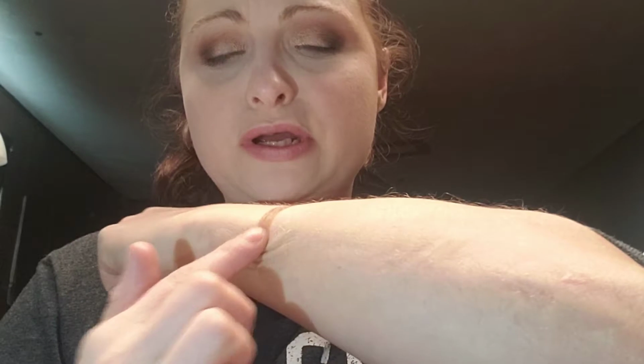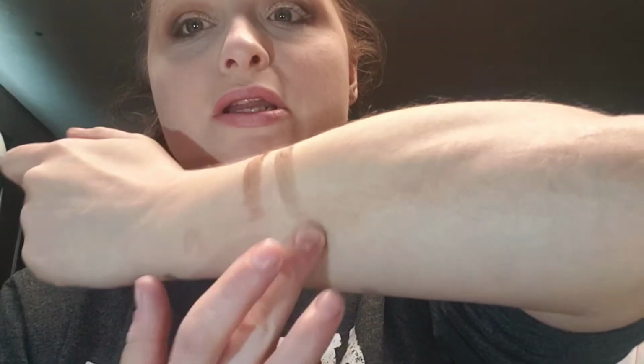The first one that I am going to do that we didn't try is Stone. It's kind of a gray color. Here, let me move some boxes. I got too many boxes in the way. Alright, and we'll swatch that right here on my arm. It's a nice brown shade. Then we'll do Dunes, which is the other shade that I haven't tried.